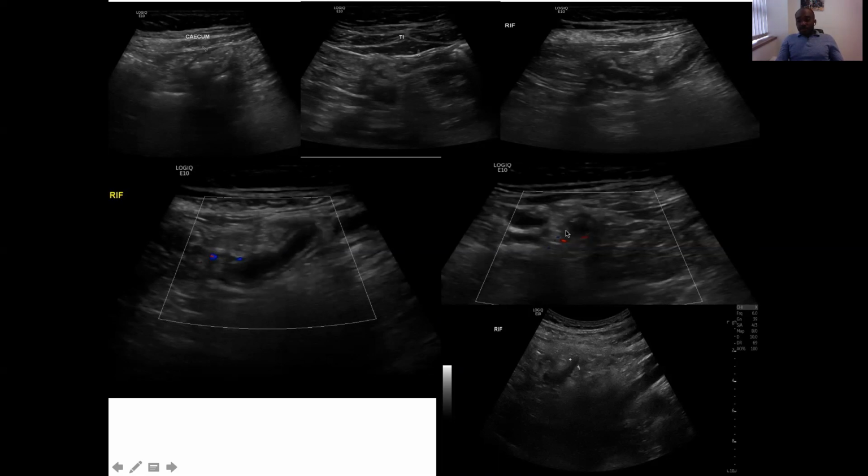So this is a transverse view of the appendix using a curvilinear probe, 6 megahertz, before the linear one I described when I talked about the technique. You can see the appendix there inflamed. That gives us an idea that the appendix is inflamed. However, when you compare that to this, the difference is massive in terms of looking at the wall of the appendix, checking the lumen and things like that. You get more information using the 9 megahertz linear transducer than the 6 megahertz, but the curvilinear gives you a global view, a global understanding of what's going on in that region.